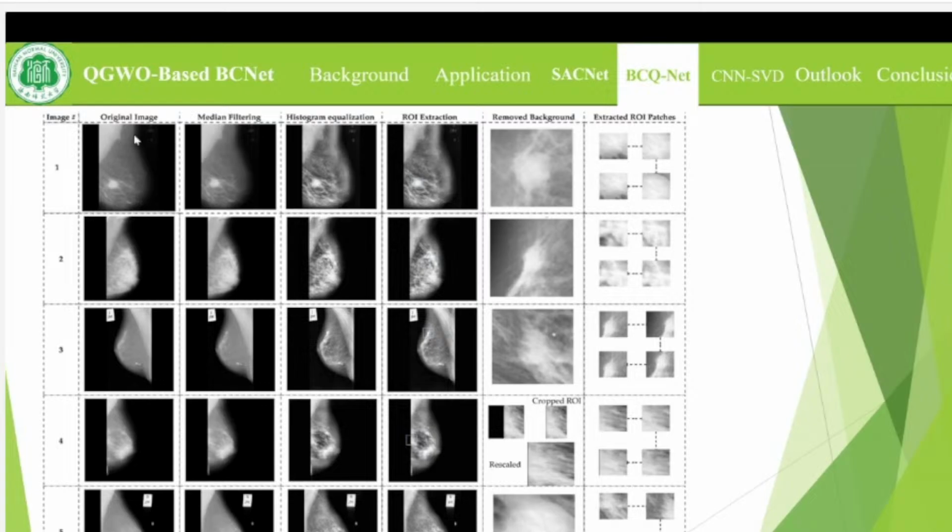Here you can see, and next we apply histogram equalization. After that, you can see here, it boosts the image contrast, making it easier to detect the subtle differences in the tissues and density. You can see the suitable density over here.